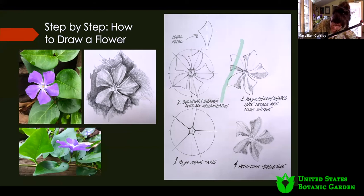And then you're going to say, but oh, she lost her center. That may be true for right now. But now what I need to do is use the tip of my pencil and go in and get those tiny shadows that are inside my flower. And look at that happen.